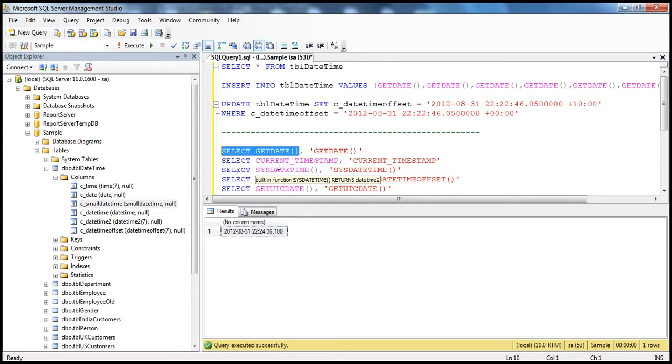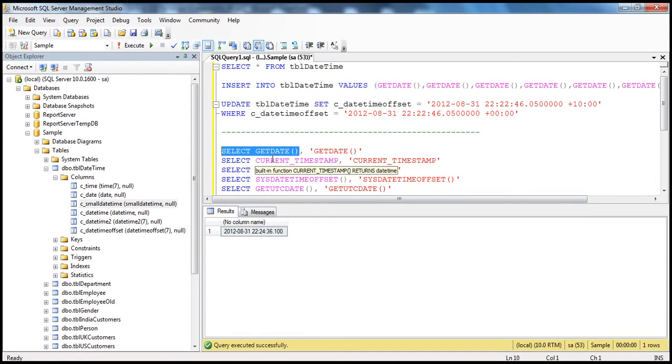Let's say I am connected to SQL Server using SQL Server Management Studio from a different computer. When I execute select getDate, I get the date and time of where you have the SQL Server installed rather than on the computer from which you have connected to SQL Server.